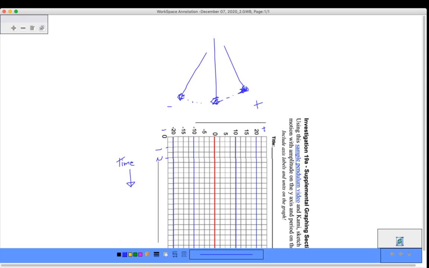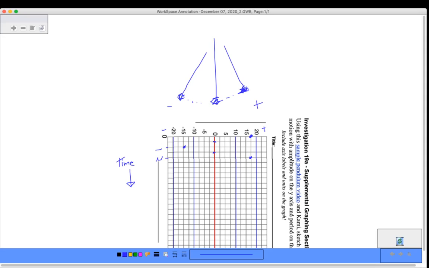So if we do this, let's say if you look at the video at the beginning, and let's just say, for example, the pendulum starts out here at 17 degrees. So at time 0, I put a dot at 17. And a little while later, by the time it's all the way back through one full cycle, 2 seconds later, it's going to be back to whatever number it's at again. And you can check that from the video. Halfway through the time at 1 second, it's down here at negative something or other. And again, we want to check the video and see how far it goes. And then in the middle, it's at roughly 0 in both ways.